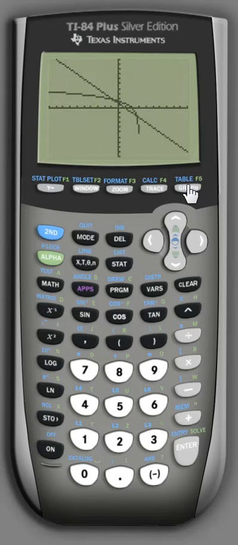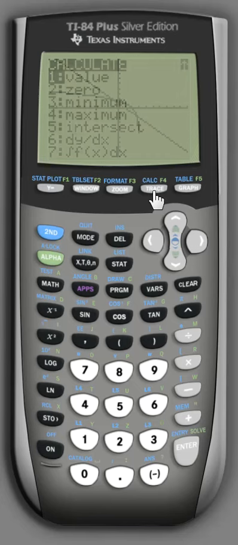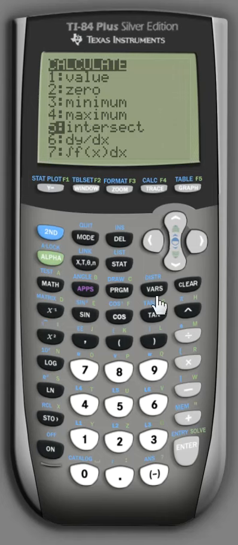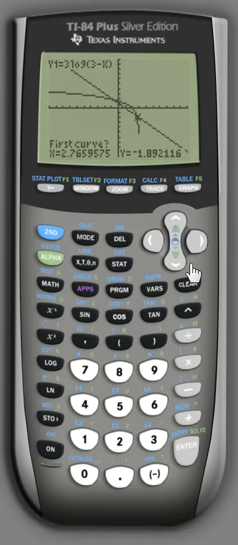so now if I go and look at the graph, if I'm trying to find out where these two are equal to each other, it would be where they cross. And it looks like they cross maybe right here and maybe right here. And then remember, if I want to calculate anything on my graph, this second calc button. So if I put second, calculate the intersect, where do these two functions run into each other? What point are they equal at?